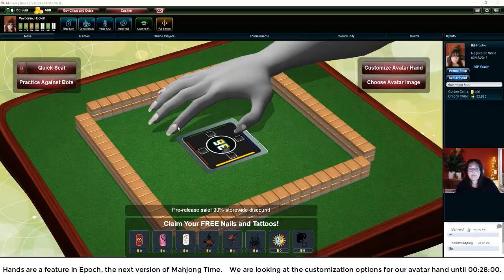Now, with the beta, there is the option to turn off hands is disabled. But when they roll this out to the public, there will be an option to disable the hands. And you will be able to have ordered discards. If you play with the hand, then you will have random discards. And this is the experience that you will have. So this will be a little different tonight. We're going to try Epoch.